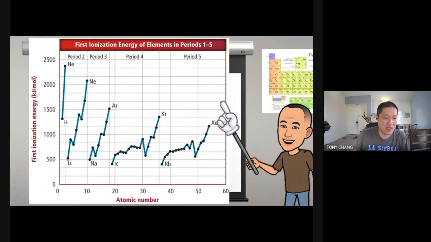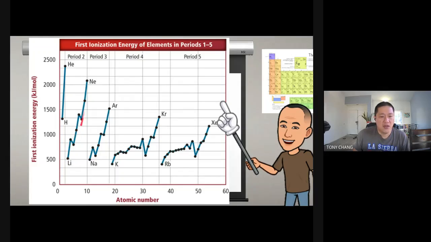But lithium wants to give it up. Here, take my toy. I don't want it anymore. I'm sick of Thomas the Tank Engine. And then it goes up, and then it dips down a little bit, goes back up, dips down a little bit. Now, if you're curious about why it dips down, I'll explain it in more detail after class, at the end of class, or during office hours. But that is more of an honors level type of thing.